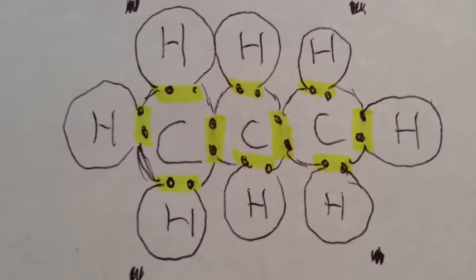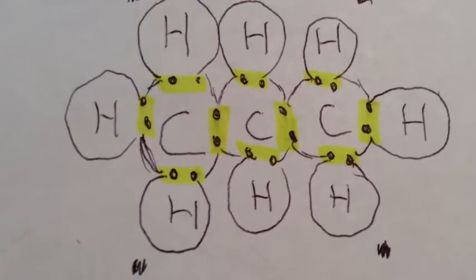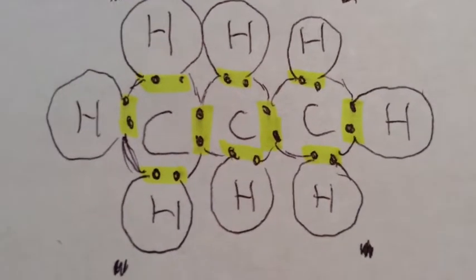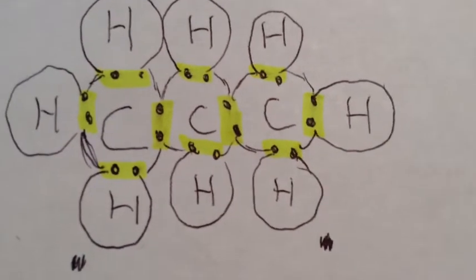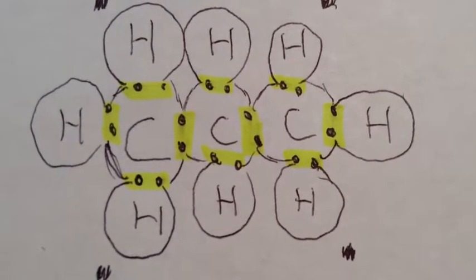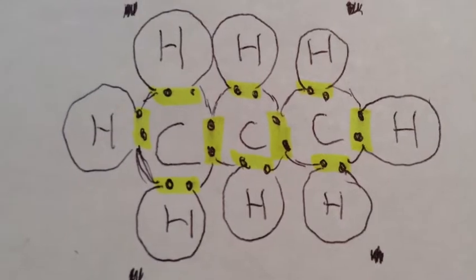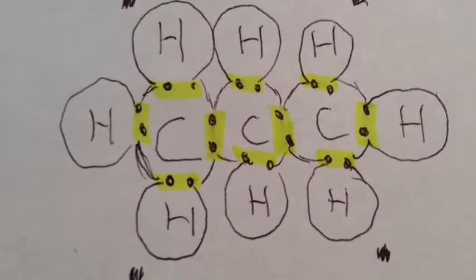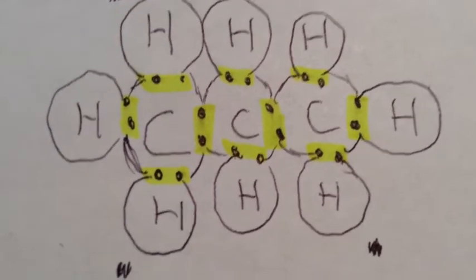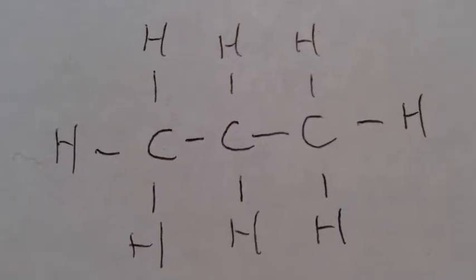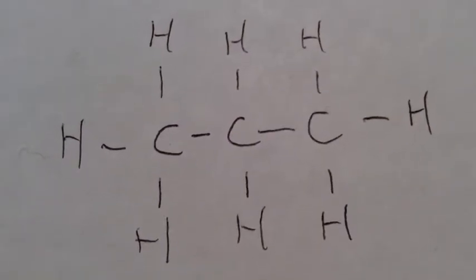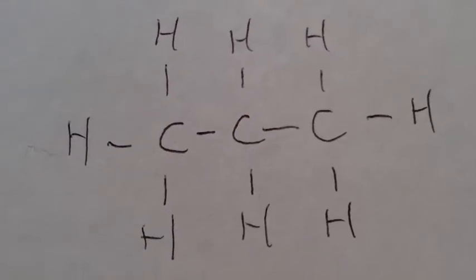3 on the end, completing the 5 to make 8 valence electrons for the carbon, 2 in the middle to complete the 6 to create 8, and 3 on the other end, the same as the first, to create 8. And each hydrogen is full in itself because its original ring only needs 2. So with each line representing a covalent bond, this is what the Lewis dot structure would look like.